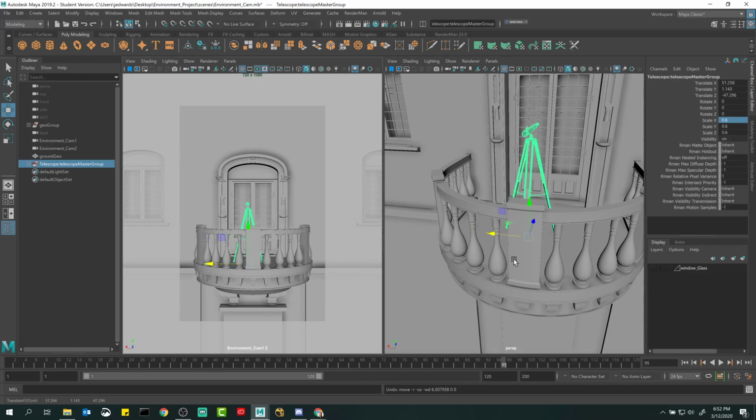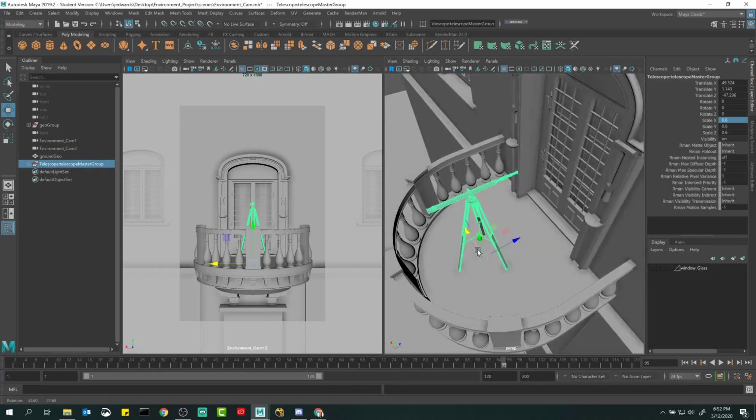So what I would do is try to center the telescope to the best of my ability, looking through that camera. I'm just moving it side to side until it looks about in the middle. Now the distance is up to you. I don't think it really matters for this one, you can't see much depth anyway, but we'll put it right there.